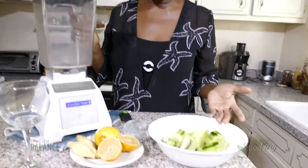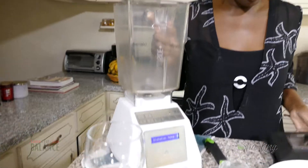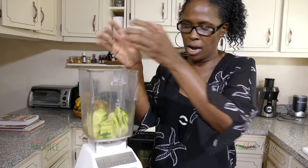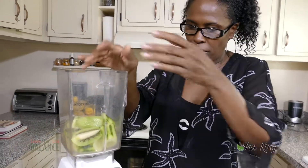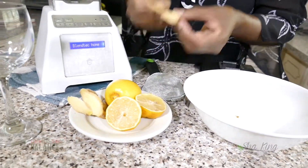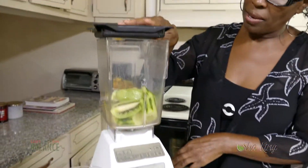So we're gonna start — you're gonna need a blender, these ingredients here, and of course a glass to drink it with. We're gonna start with a whole English cucumber, peeled and cut up. Then one entire kiwi, all cut up and diced — go ahead and put it in there. I peeled a little bit of ginger and I'm gonna take about two pieces of ginger and just add that in there. And then that's it.